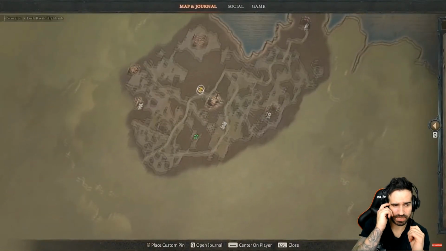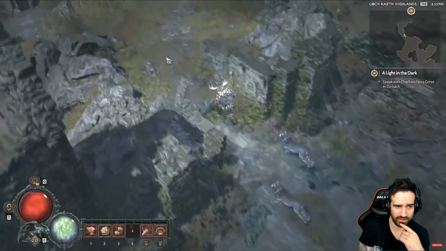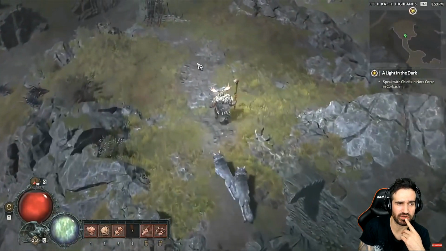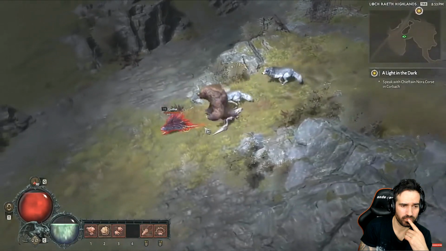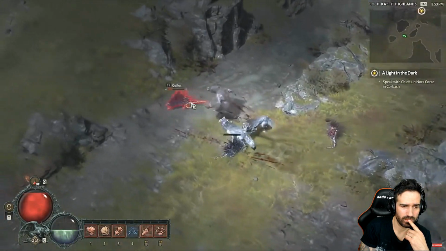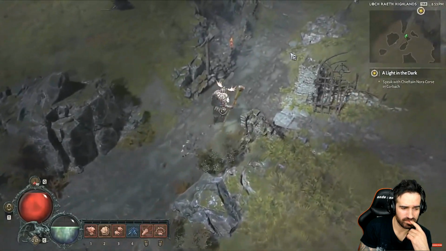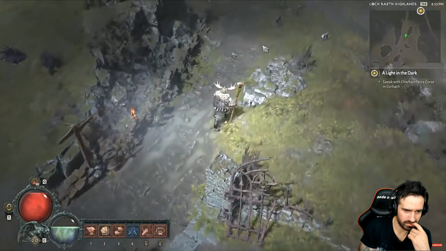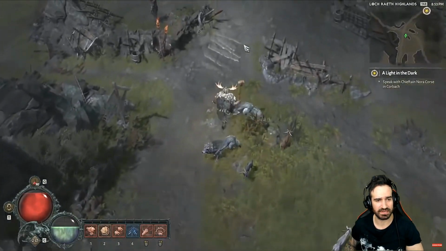So this is the actual gameplay. And like I said, this is very early on, so it's gonna change. It looks like for the most part, we're shapeshifting to do any damage at all.